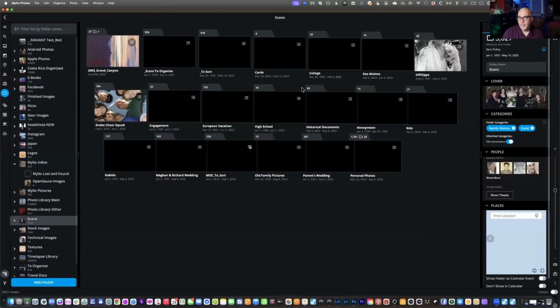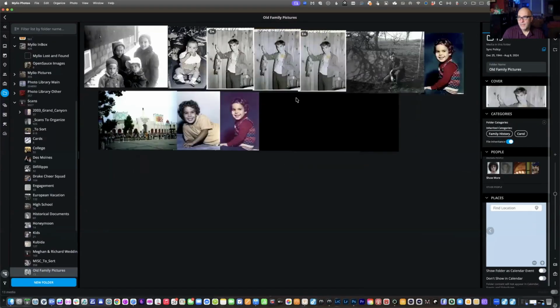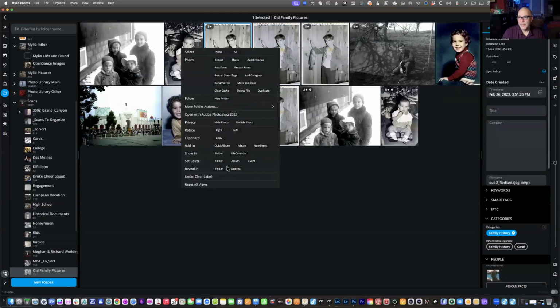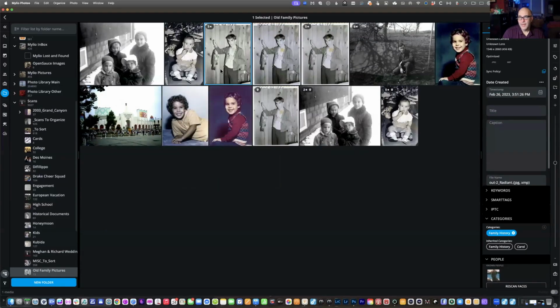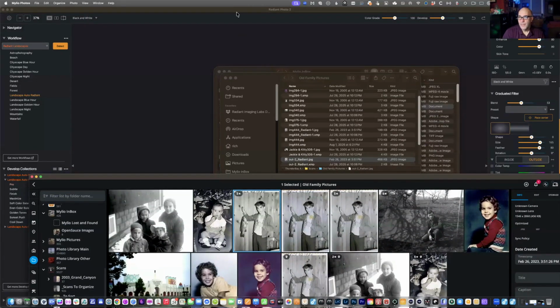So, this is what I like. It becomes straightforward to just right click and say reveal in Finder. And it will open up the folder on the hard drive and take you there and then drop you into that folder. And see, there it is right there. Yeah. So it makes it pretty simple.